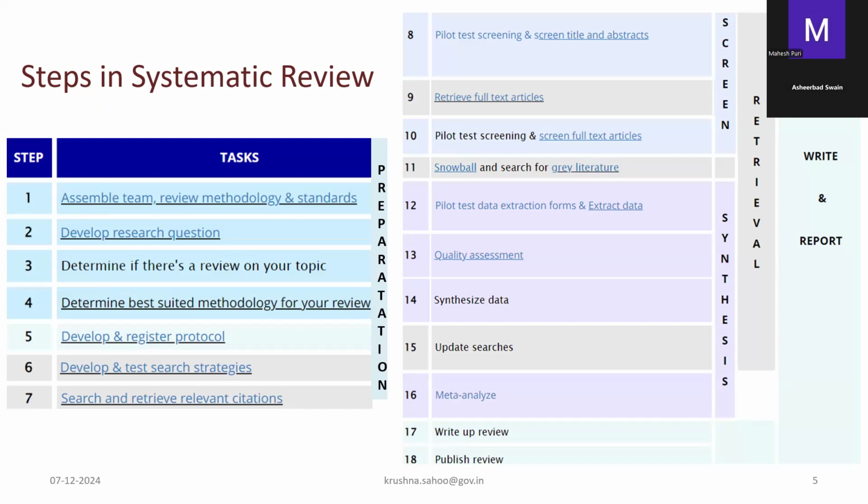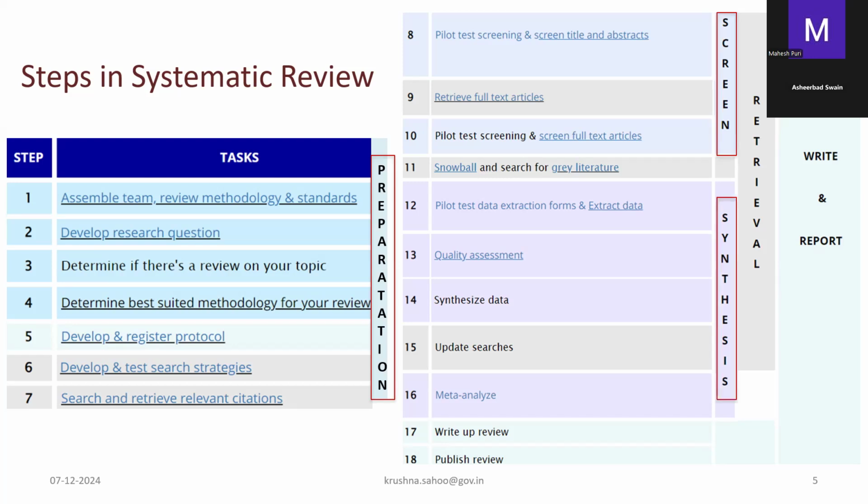And definitely you have a research question, and you determine whether there is any existing work on this topic or not. Then today we'll also discuss the screening phase, then the synthesis phase, then retrieval, writing, and reporting phases. These are all the steps.